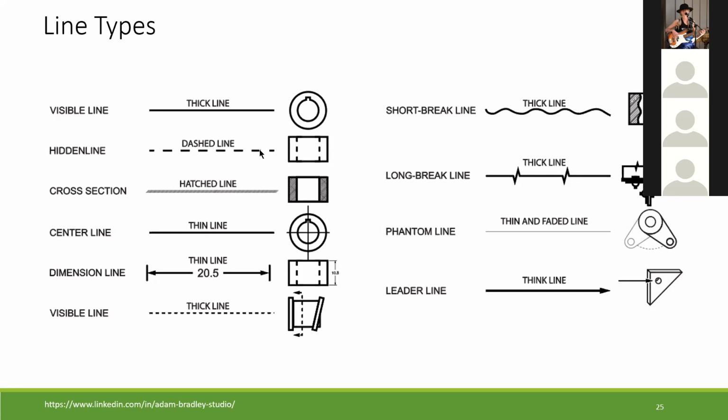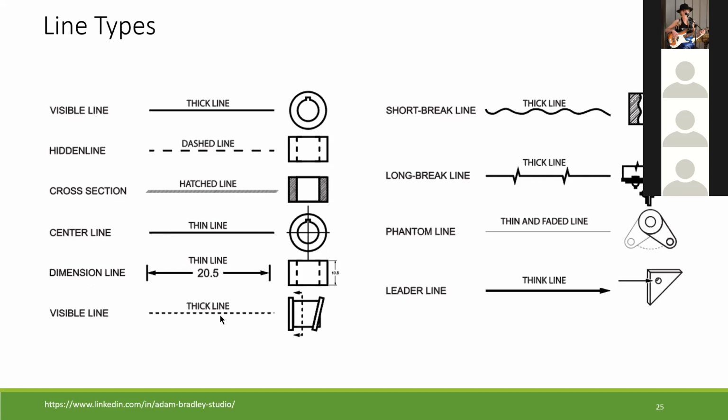And then you can have dashed lines. So if you have something that's hidden that you want to show, such as the tube, maybe the inside that's hollow, you can represent that with a dashed line. Hatch, if you end up cutting that tube in half, right? The hatch line is showing a cross section happening, but this inside doesn't have the hatch line because that part wasn't cut. The center line, to show the center of a drawing, is usually very thin. Dimension lines, again, usually thin, and you can apply them to the outside to show the dimensions of your drawing.